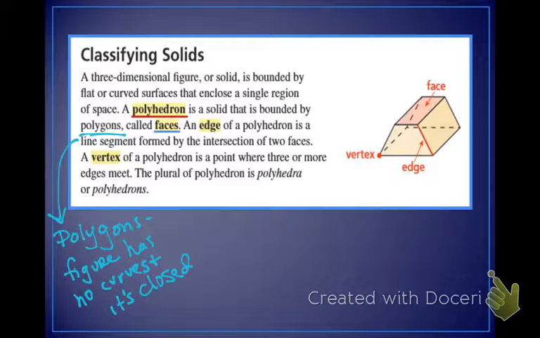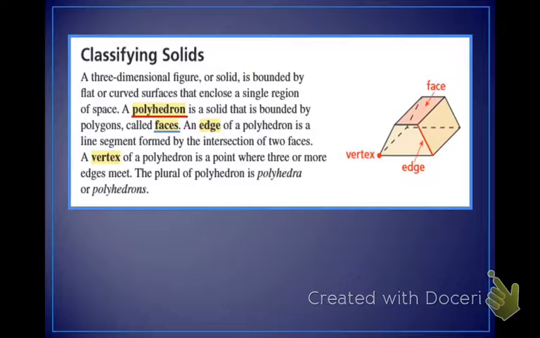So what that means is, a triangle is a polygon because it's made up of 3 straight lines. They have to be closed, so you can't have this U-looking thing. That's made up of straight lines, but is it closed? No. Your dog would be able to get out if this were like a fence or a box. Don't know why you'd box your dog up, but there it is. So, a polyhedron is a solid that is bounded by polygons.